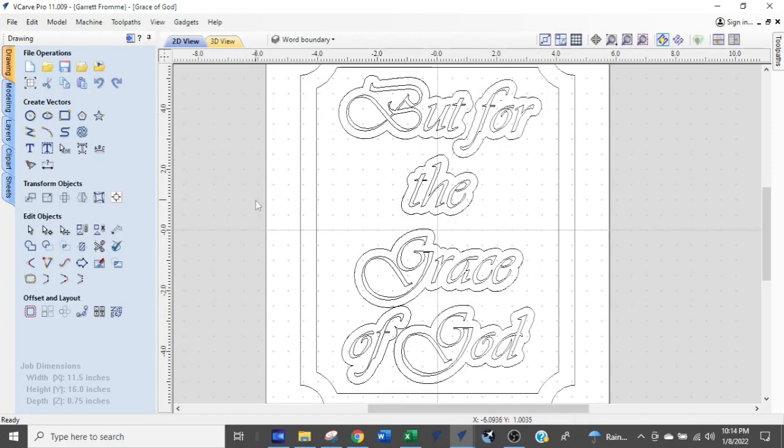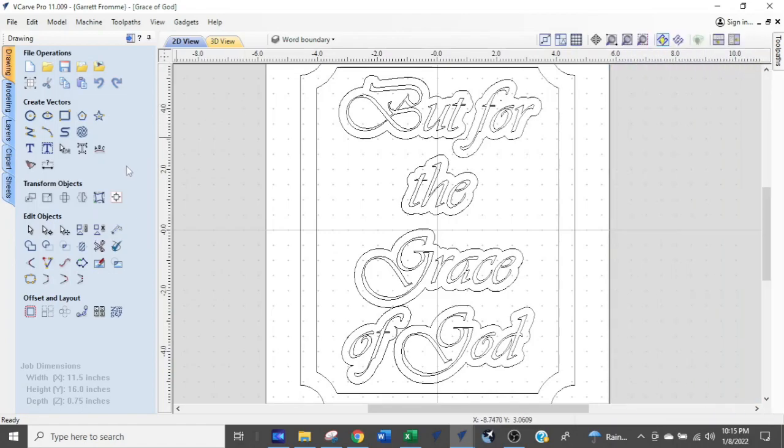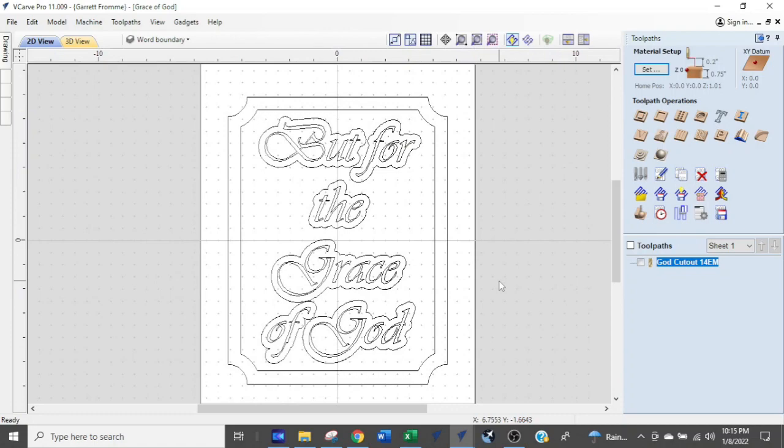So let's go over to toolpaths and run this out and see how it looks. So I'm going to switch to toolpaths by clicking this button right here. We don't want to use this little pull out tab here, which I've seen many people do on the one-on-ones that I do with them, only because this is a CAM section. It's computer aided manufacturing. Basically, you're telling the program how you want your router bit to work. Over here, you're telling it how you want to design your project. Two very different things. And when you have them both open, it can be confusing. So we're going to click this button here. And there we are. So now we've got it.